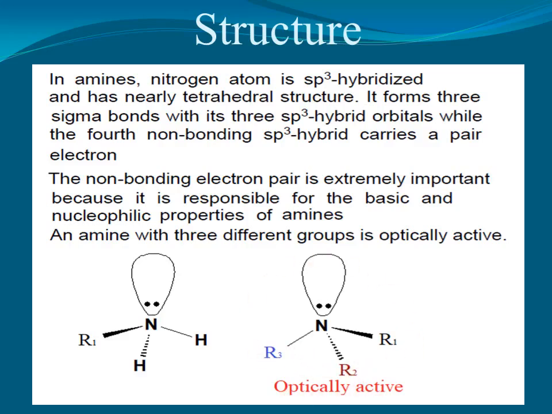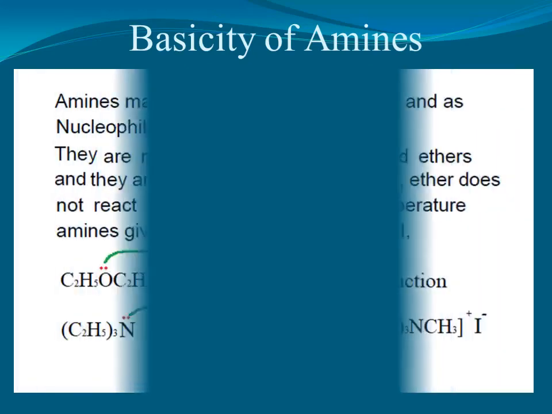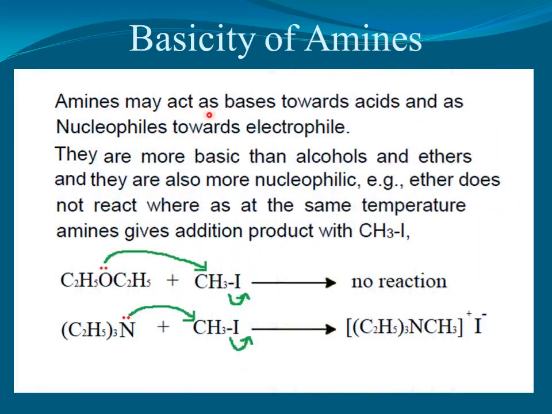Let us look at the basicity of amines. Amines act as bases towards acids, meaning they can easily accept protons and they can donate a pair of electrons. They can act as nucleophiles towards electrophiles. They are more basic than alcohols and ethers, and they are also more nucleophilic. For example, ether does not react, whereas at the same temperature amines give an addition product with methyl iodide.